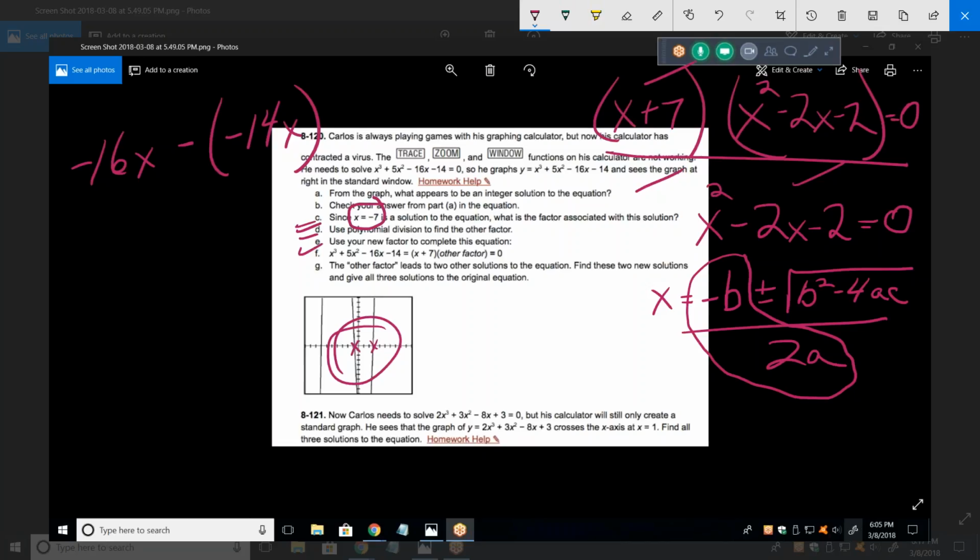If you gave me this quadratic, x squared minus 2x minus 2, and asked me the vertex, I would immediately do minus b over 2a. That's going to give me the x-coordinate of the vertex. No two ways about it. So that's a really important formula to remember for the vertex, and it's half of the quadratic.